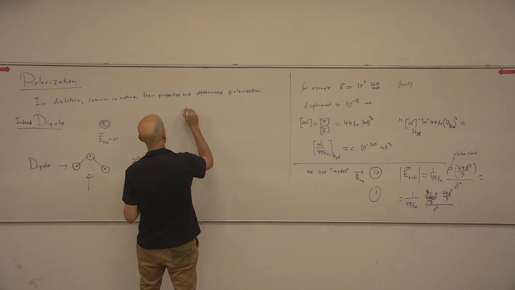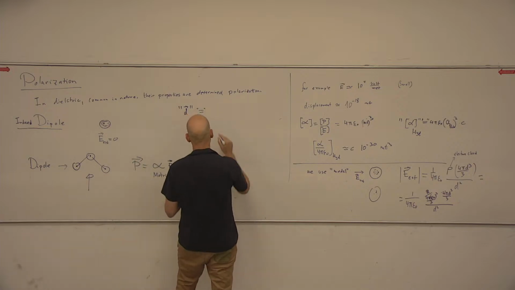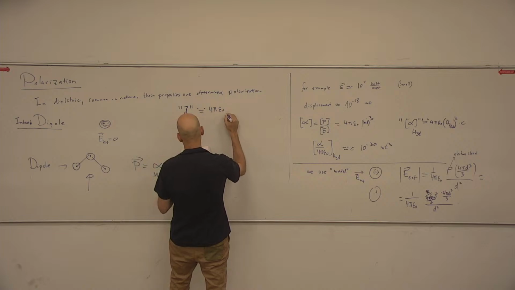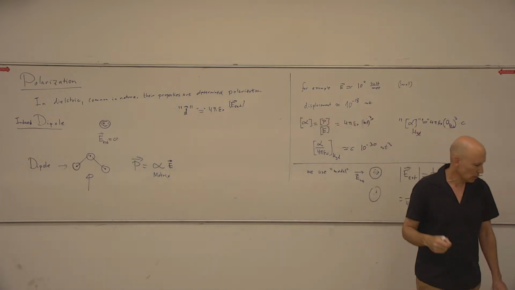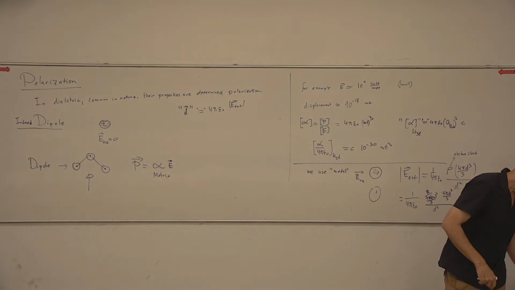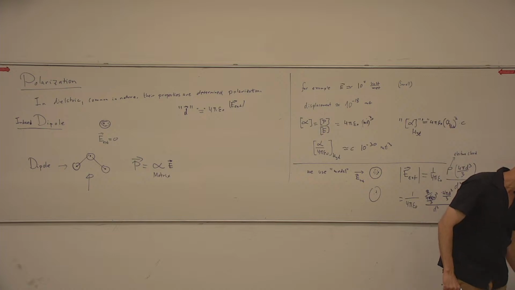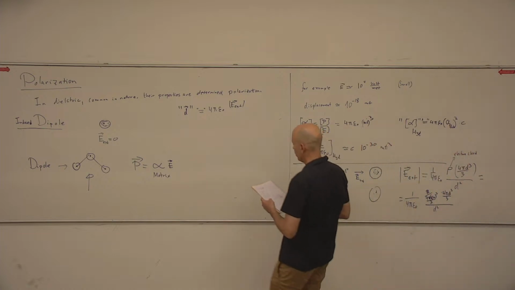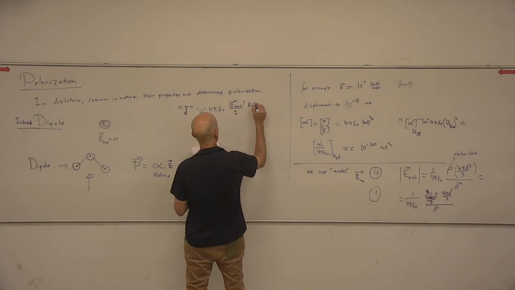So d, quote unquote, equal, quote unquote, 4 pi epsilon 0 E external. Okay, E external. This is what we said before, right? We said that the dipole. Sorry. You need to divide by Q. You have this A cube.